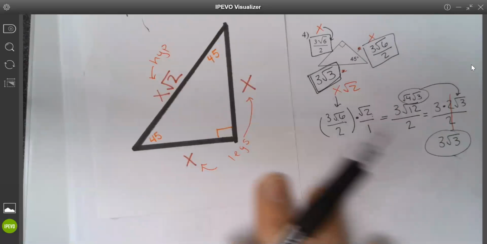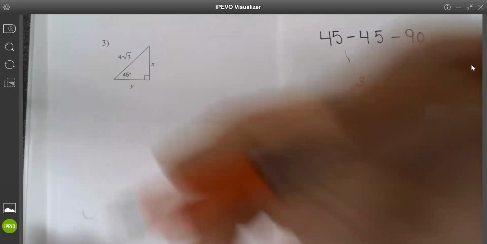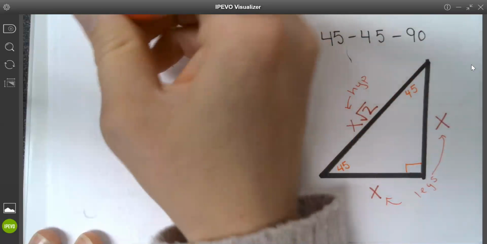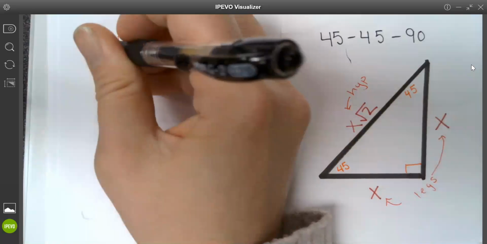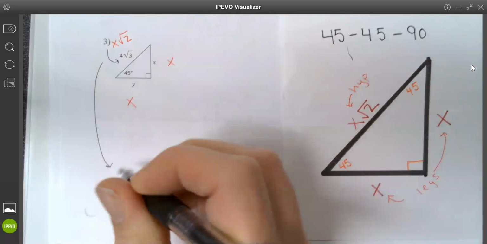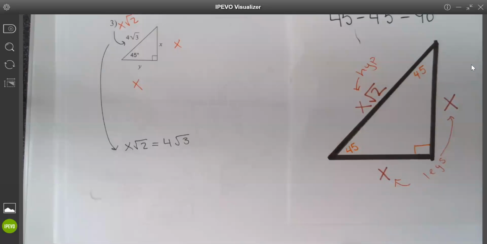Okay, so now let's look at the other ones. What's trickier on the other ones is it gives us the hypotenuse instead of a leg, which means x rad 2, which means it doesn't give me x. It's not just giving me x, it's giving me a side that is x rad 2. So the side that's x rad 2 is equal to 4 rad 3. So I don't have just x to plug in to the other sides right now. I need to solve for x. And how would I solve for x? How would I get x by itself?